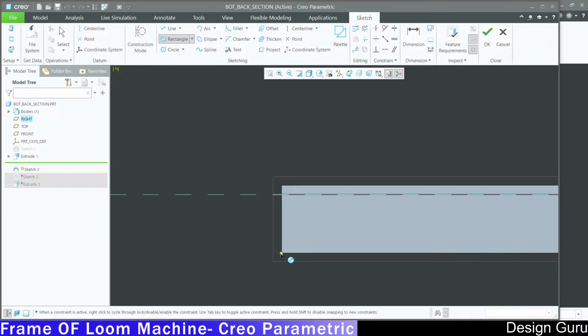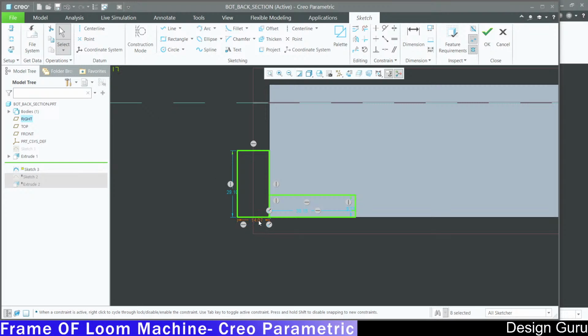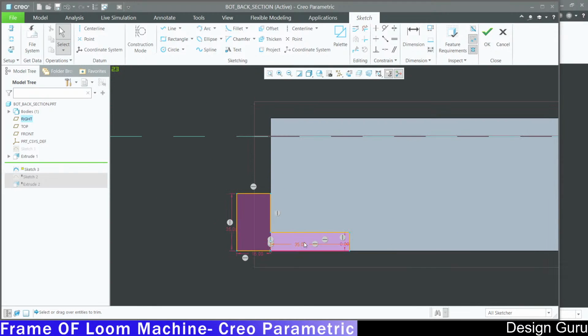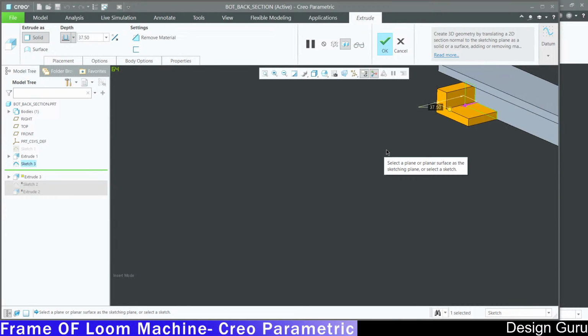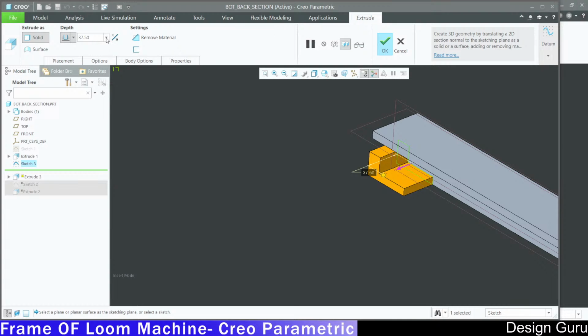Okay, this is like that, and again this is created over here, so this is not like this. Okay, this will be 15 mm, this will be 8 mm, this length will be 25, and this would be 35, and we will remove the remaining. Okay, so this is in our sketch again. Select okay, and then I will select extrude, create extrude, and then select 60 mm.